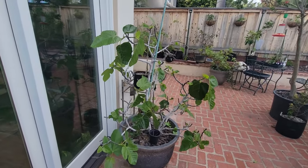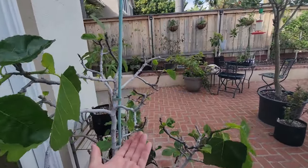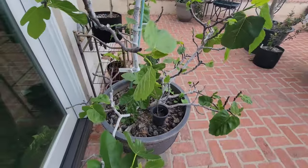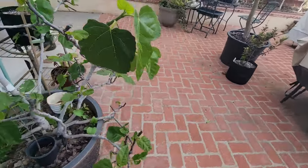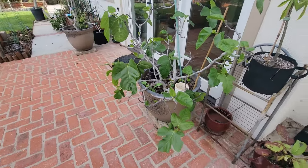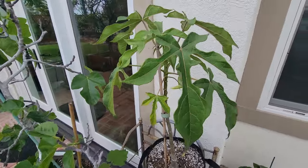And next is my Celeste fig tree. This one, which is just coming out of dormancy, always does really well. Last season after I harvested the fruit, I tipped these branches in order to encourage new growth and better fruit production. This tree has been in this pot for about 7 years now, so it's well overdue for a transplant. And I'll probably post a video. It'll be interesting to see how the roots are after being in the container for so long.